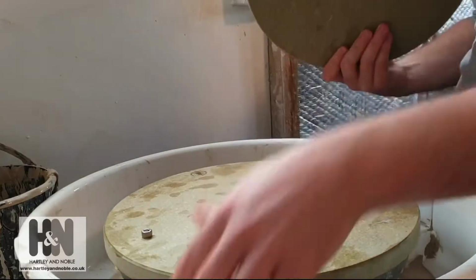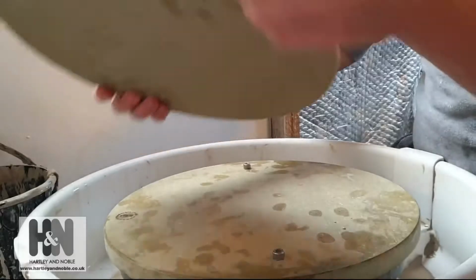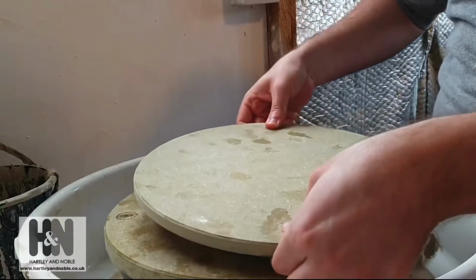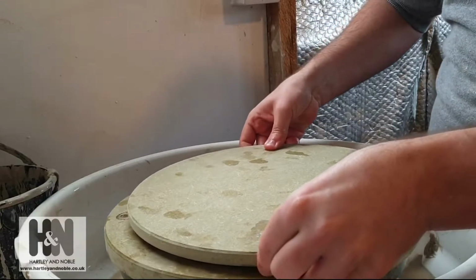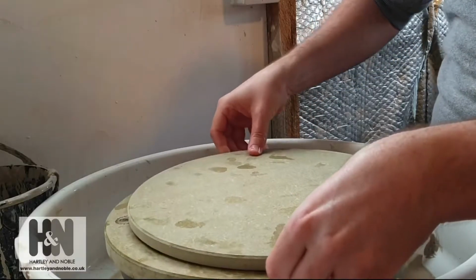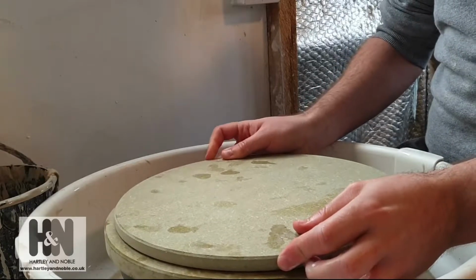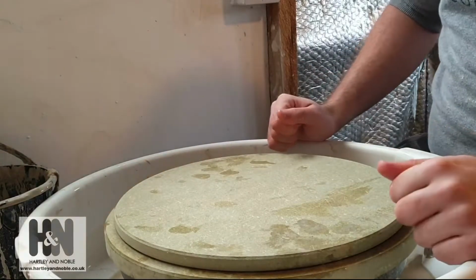and then grab your bat. I normally use my finger underneath where the hole is just to sort of try and get an eye for where I'm going with it, and then straight down until you have it on the wheel.